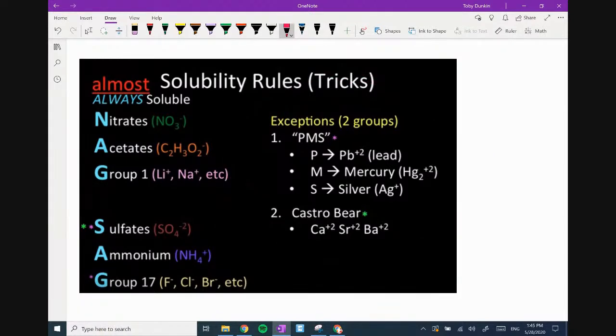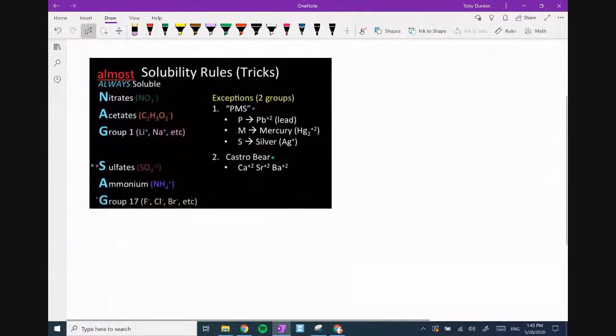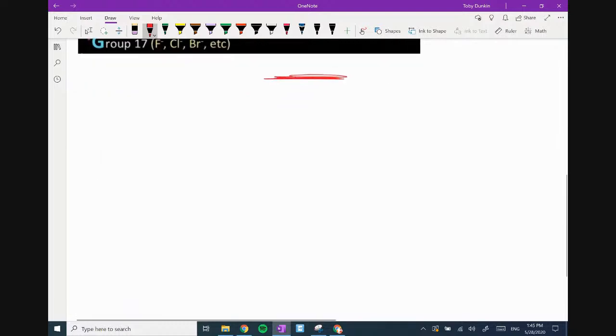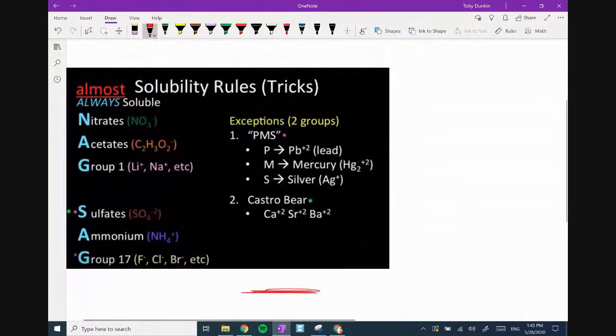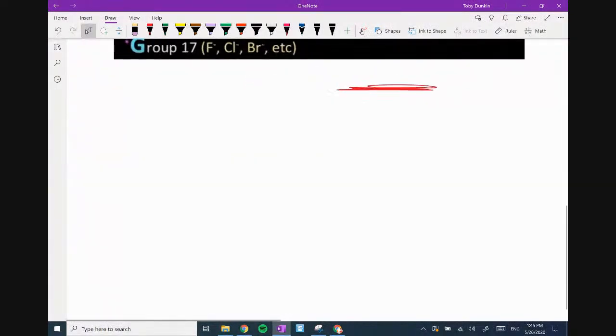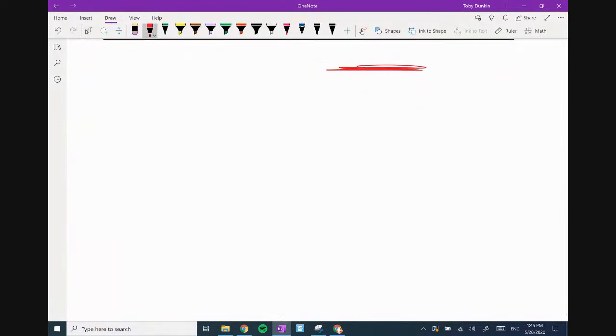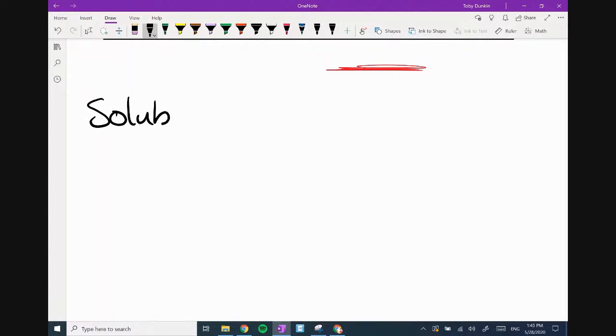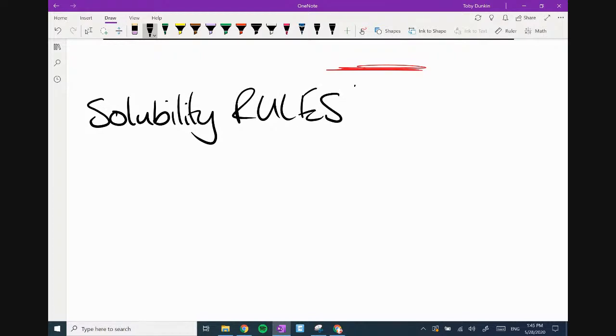Because students often ask me what makes something soluble and what isn't soluble. I don't need you to really write this down because I'm going to write it with you anyway. It's always good for me to go over these things, reinforce it in my head. So I'm going to be doing this with you. So the title is Solubility Rules. I'm going to go for black. Solubility rules.